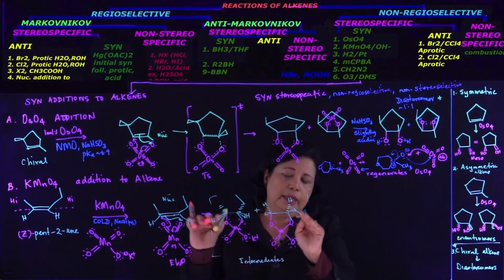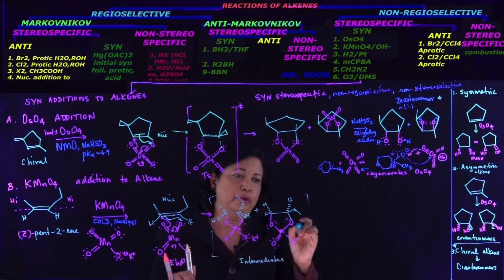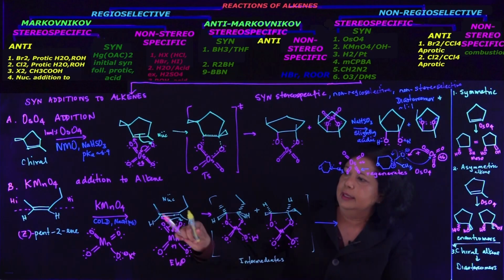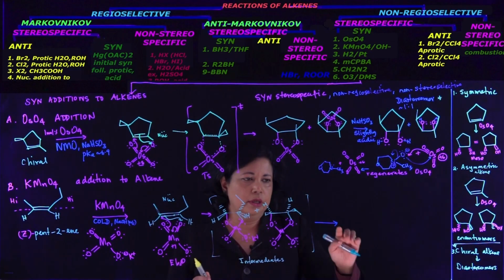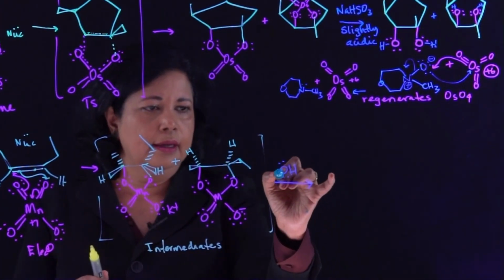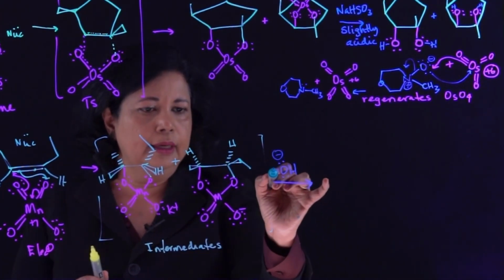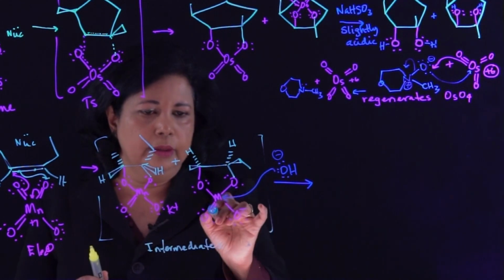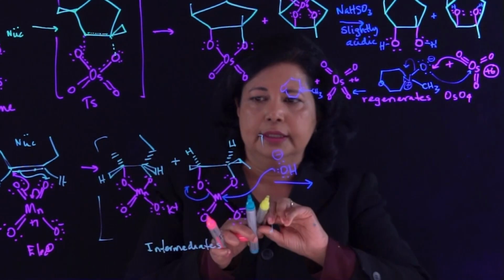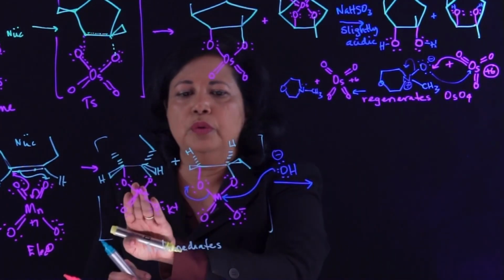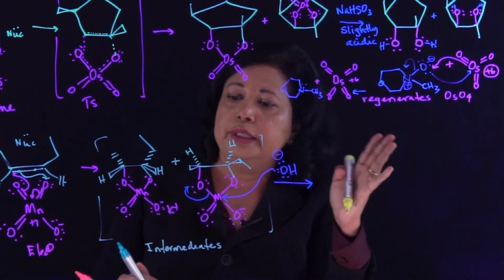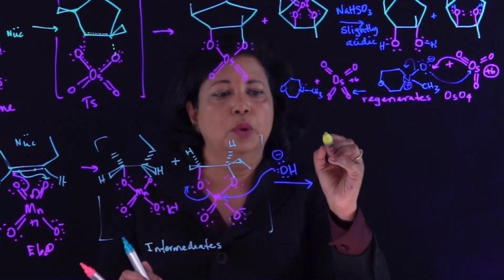Now your reaction's basically done with MnO4. If it is a really, really cold night, then you can have your sodium hydroxide come in and attack this and open that out. So this is going to go in, kicks this out. That is going to do the same thing over here, but I'm just going to run with one of the enantiomers, and you know the exact same thing's going to happen to the other one.